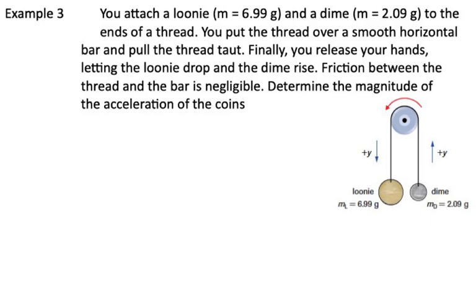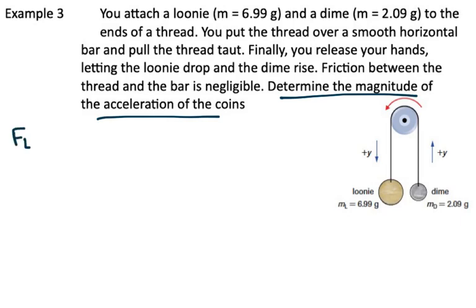The question we're being asked is to determine the magnitude of the acceleration of the coins. To do that, we need to determine the net force on the system, because this will not be simply like dropping a loonie out of your pocket. The dime will actually be counteracting some of the force of gravity. So we can find the force acting on each coin and then find the net force at that point.